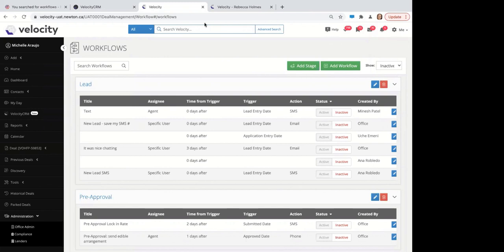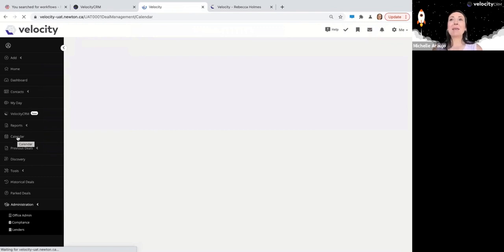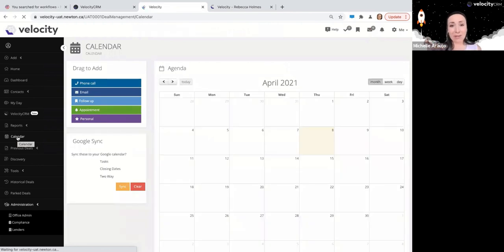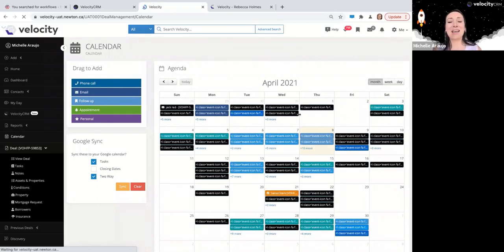It's very informative. But I just wanted to ask you, does Velocity Calendar allow us to grab a link and have the clients, when you send an email, automatically book an appointment with us? So our calendar does not have a calendar booking option in it. If you did have a service like Calendly or something like that, you could absolutely add your link into any of your texts or emails, but no, it would not be a direct scheduler inside of our calendar. Unfortunately not. It's a really good idea though. We should probably look at perhaps adding Calendly to our linked providers at some point.